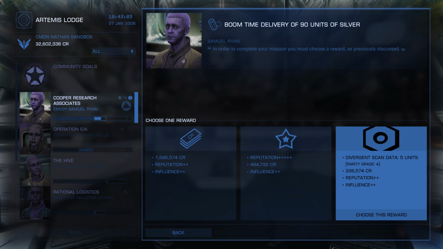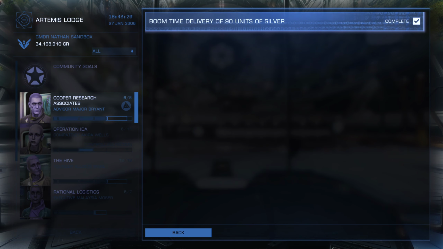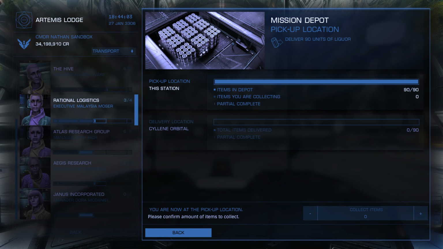We could also get grade 4 scan data. Let's go for the money first. I want another ship. That is my next goal. I need way more money than I have right now. Here we have one going to Atlas Silene Orbital. We've been there before, so I think I'm gonna take that. That would be another 800k.